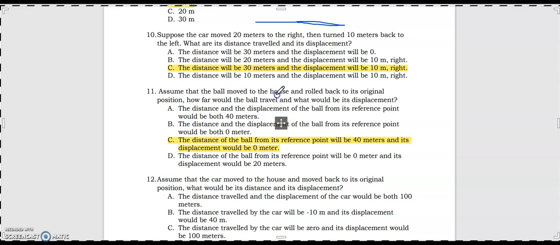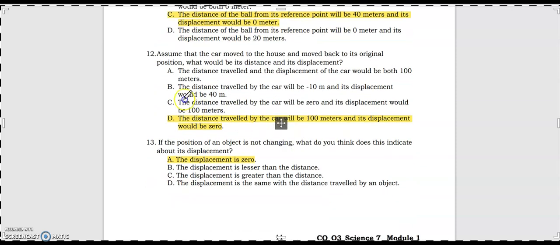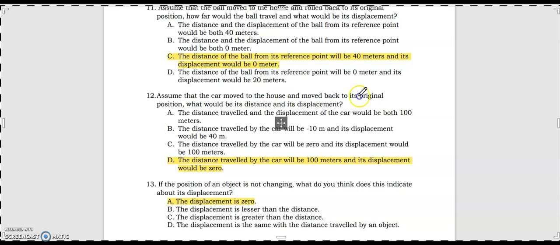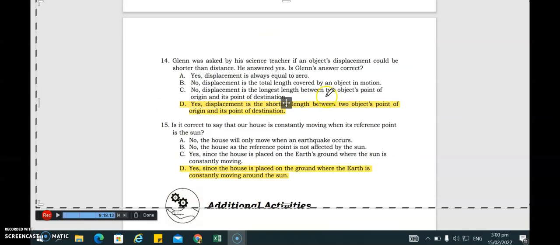Number 11: assume the ball moved to the house and rode back to its original position — the ball would travel 40 meters and its displacement would be zero. Assume the car moved to the house and back to its original position — the distance traveled is 100 meters and its displacement is zero. If the position of an object is not changing, its displacement is zero. Number 14: can an object's displacement be shorter than its distance? Yes, Glenn's answer is correct. Number 15: check the correct answer. See you, and I hope this helps. Bye!